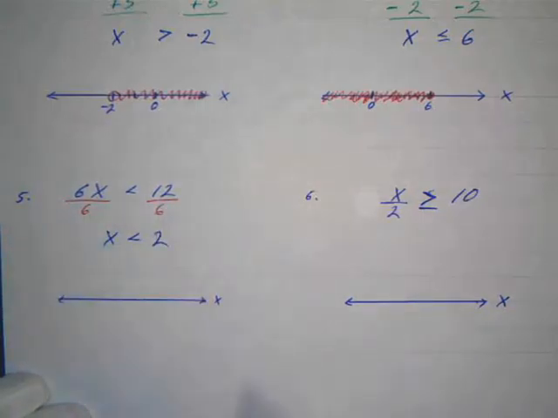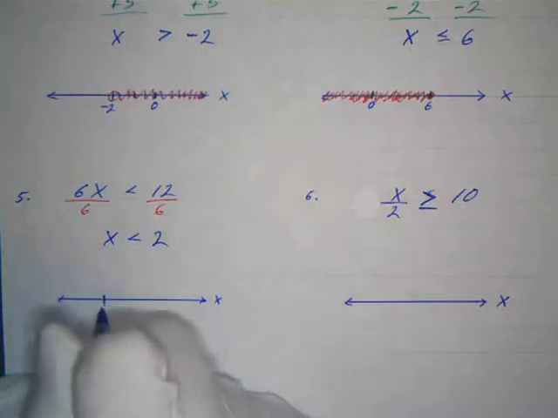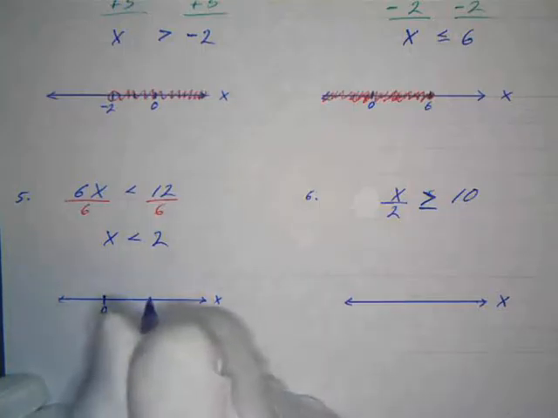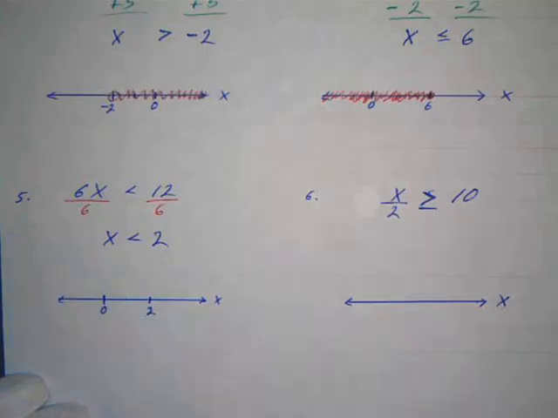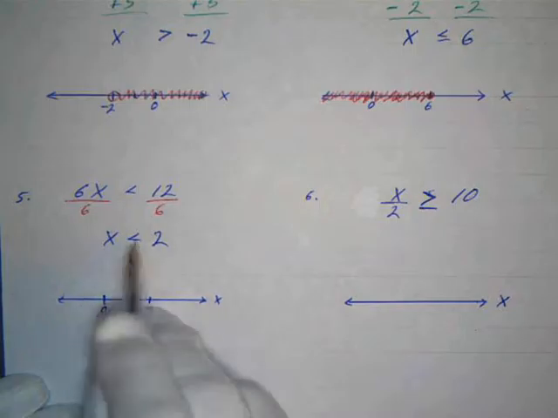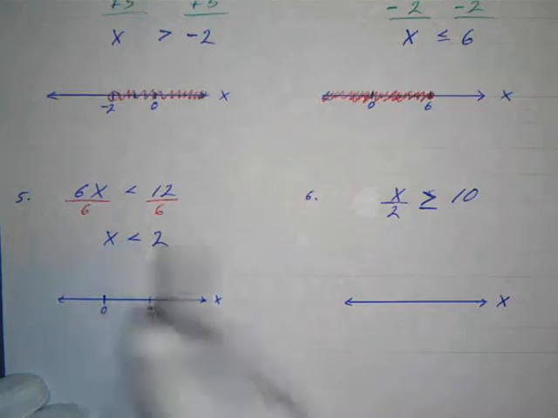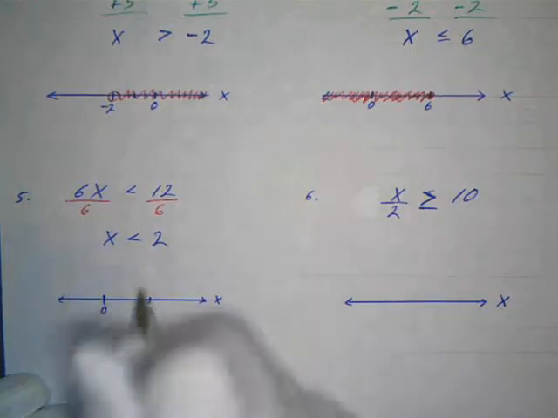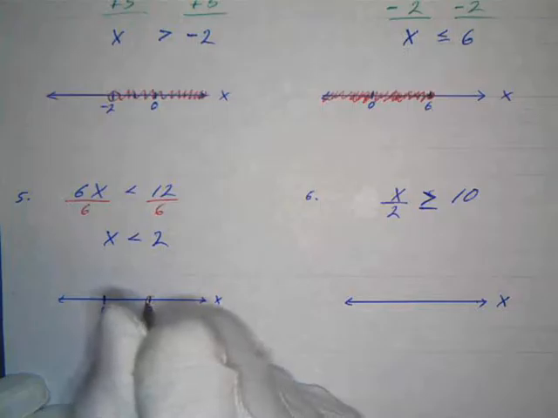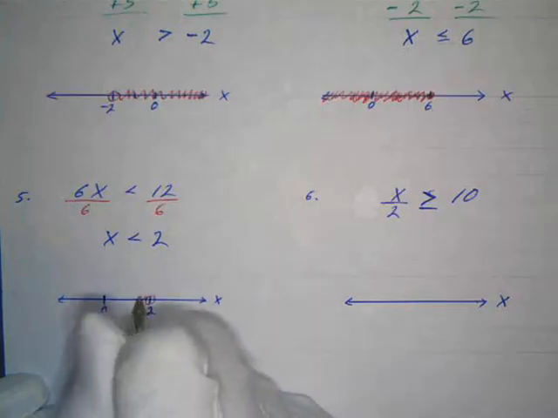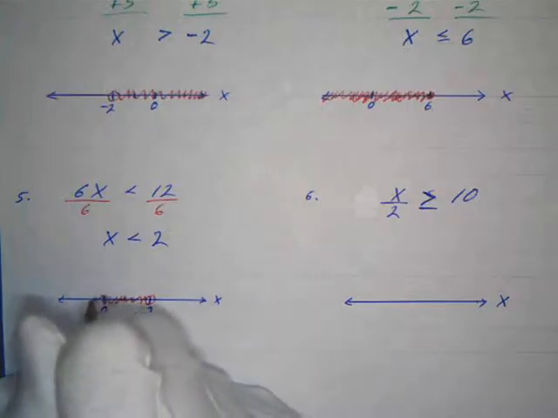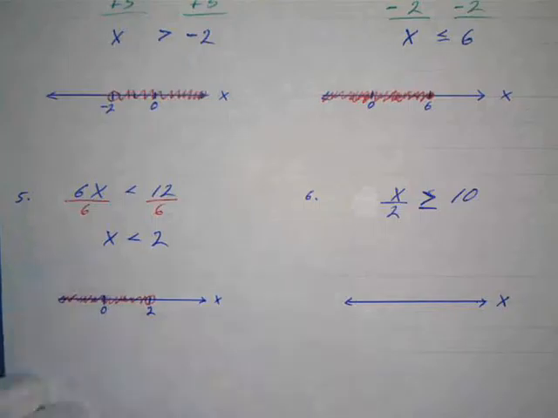And there we go. So we find our number line here. We'll find 0, and I could put 0 anywhere. I could put it over here. And I could put 2 anywhere to the right of 0. Remember, if I've got my variable on the left, this is the direction that I'm going to shade in. It's going to be to the left of 2, but not equal to 2 because there's not an equal sign. So I put an open circle there, and I'm going to shade to the left of 2. There you go.